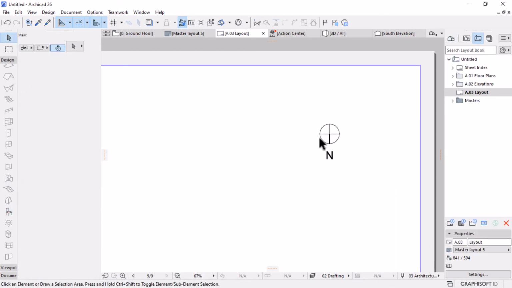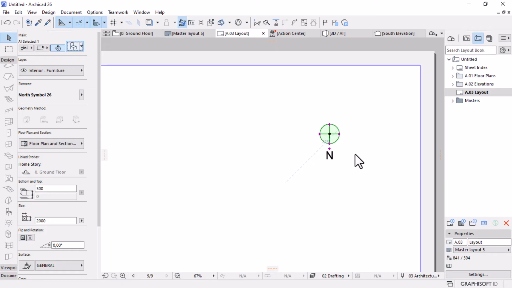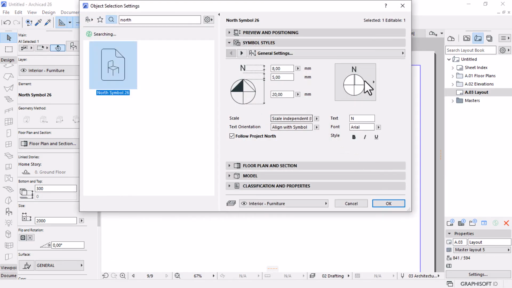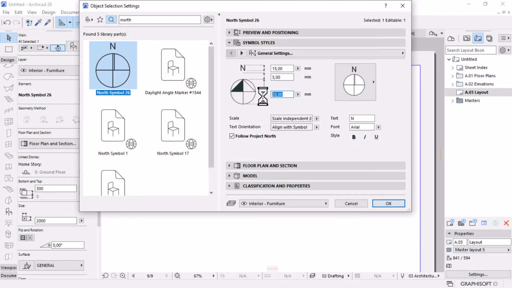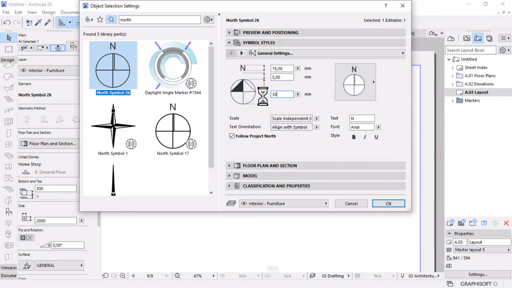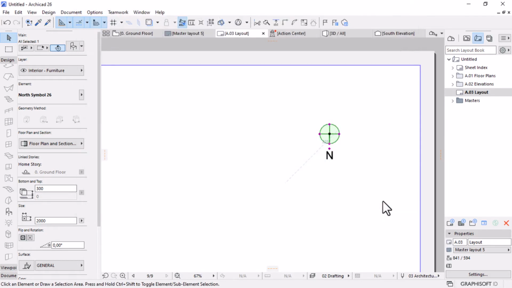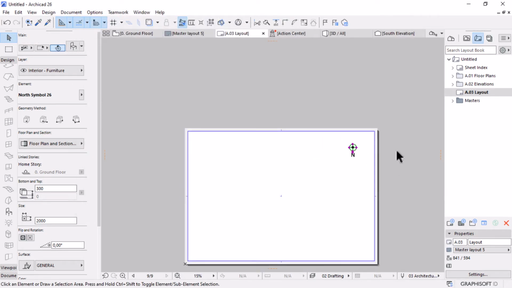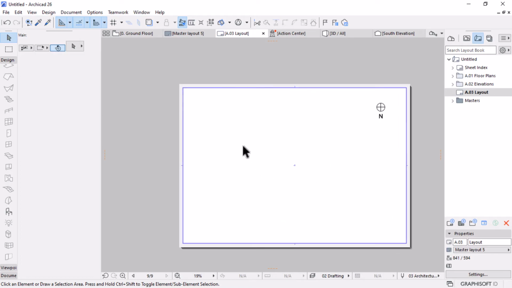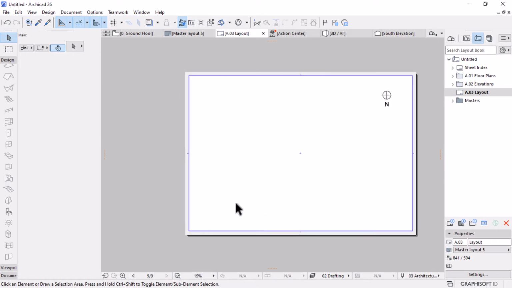It looks small, so I need to change the settings and increase its size. Let's say the text should be maybe 15, and this I'll make 30, something like this. Okay, perfect. And then I'm going to have a layout here, my plan here, and then the legend below.